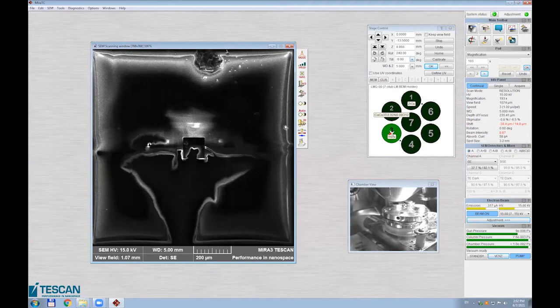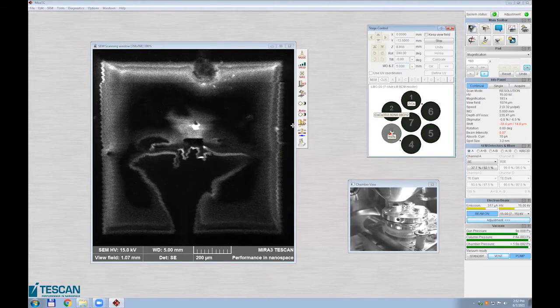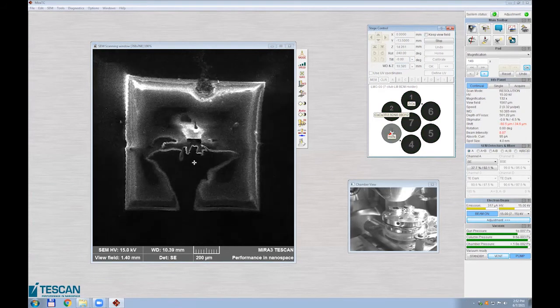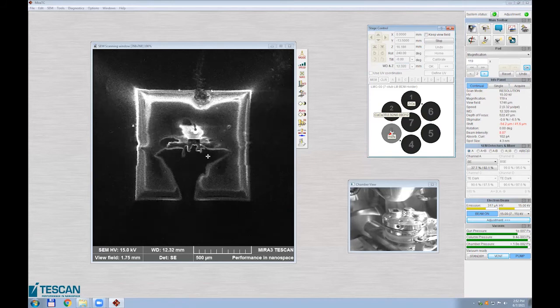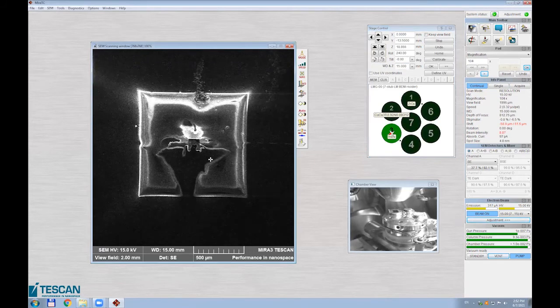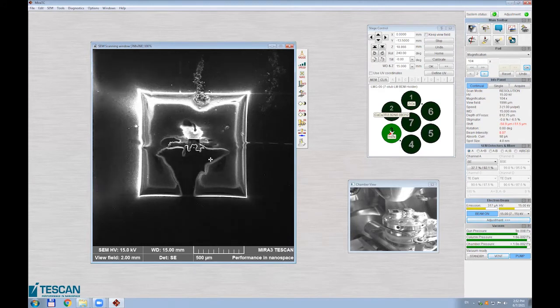So we have this charging effect. To eliminate it, we can use backscattered electrons because their amount is really small.